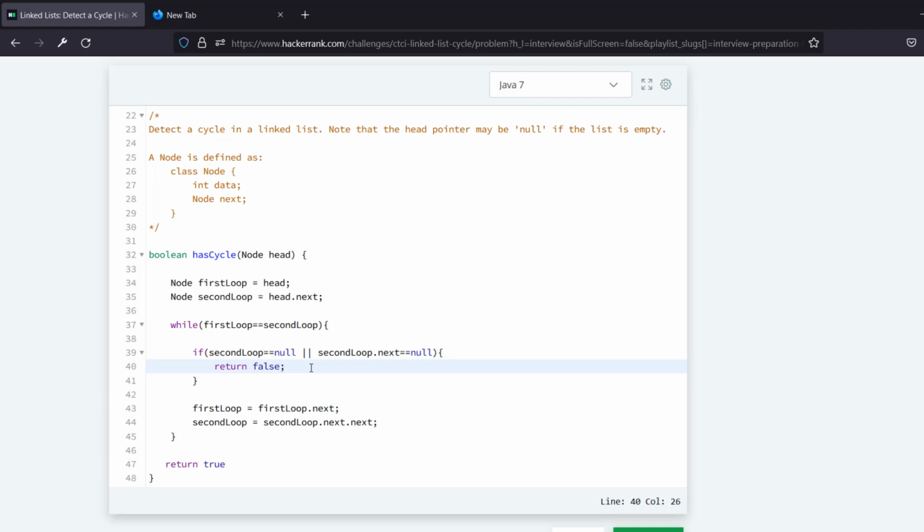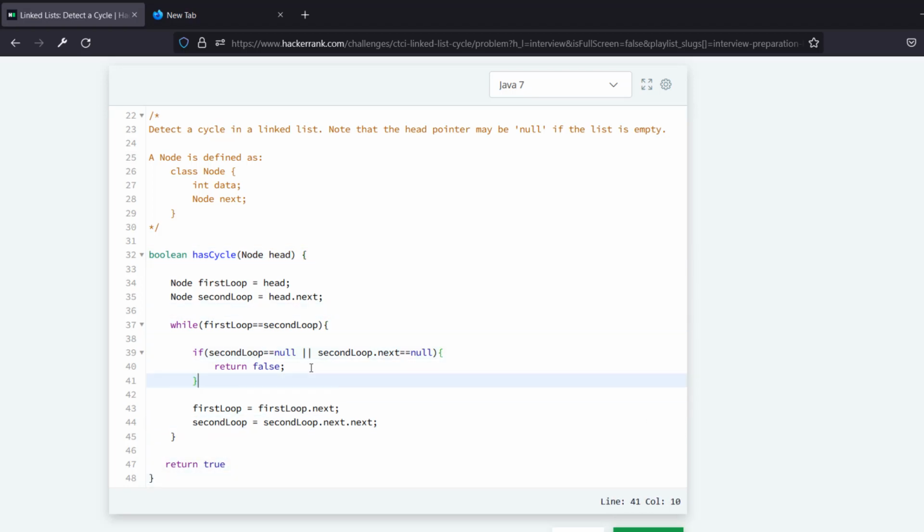Okay, so we have completed our logic, whatever we explained in the diagram. Now if you remember, the constraint says the size is between 0 and 100. So there is a possibility that the given input linked list reference, this head itself, is null. If head is null, that means no linked list exists, so the return true condition will not happen.